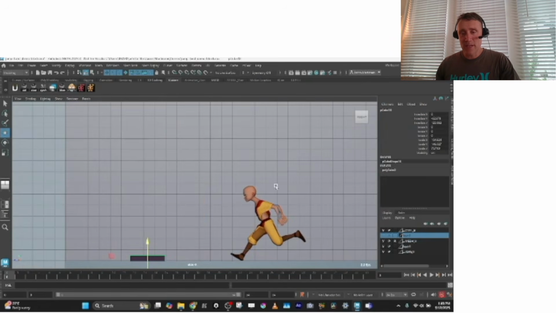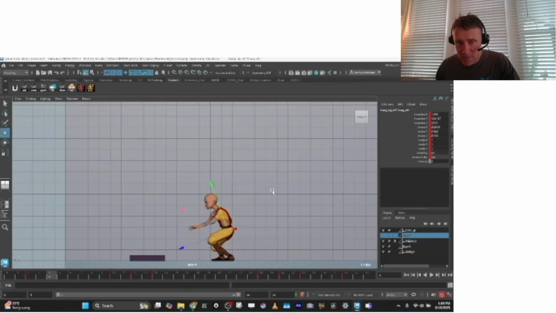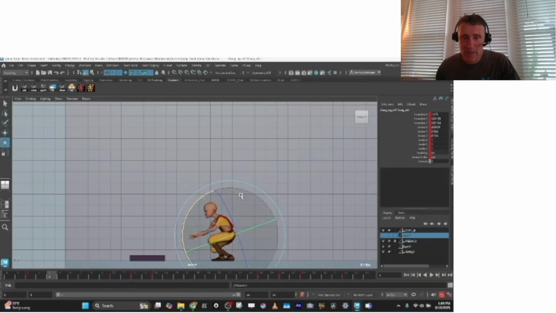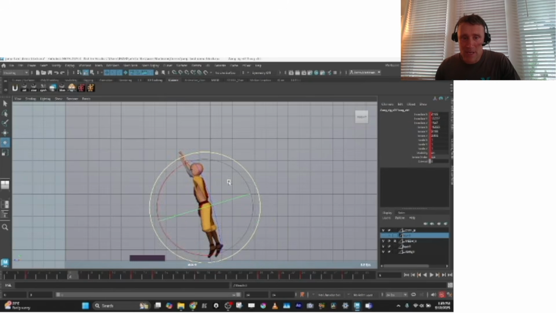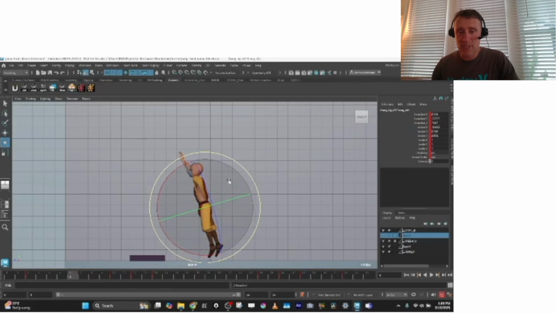So here we have a character that is coming in hot, right? So nice asymmetrical body pose. It's coming in with speed. I have the feet in IK world space, and as he's coming through, the arms are starting to charge forward. Here's your kind of antic down compression, right? He's really getting down to the ground. And if you wanted, on this pose, this would be the one to really squash the character. So you could push it even lower if you really wanted to, right? Exaggerate this down. And then you have the big power stretch, and this is where the arms are now driving, right? You're pushing off the ground.